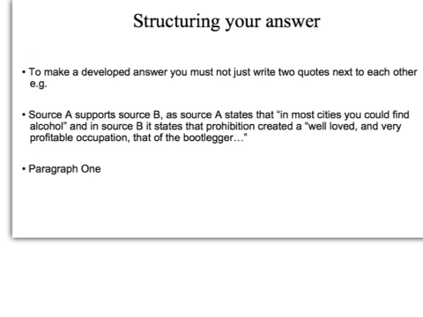Now, a developed answer means explaining why the sources support each other or why the sources challenge each other. Now, this would be an example of a level 1. The student has cross-referenced because they can say how source A supports source B, and they add quotes to back up what they are saying, but they do not develop the statement. They do not explain why they support each other. So this answer would be a level 1. Read through it. What I'd like you to think about is how would you extend this? How would you turn this level 1 answer into a level 3 answer?